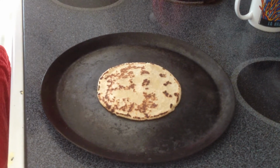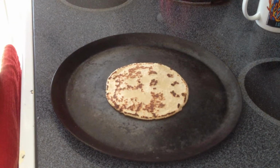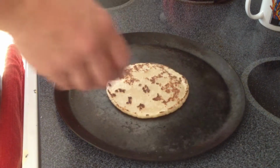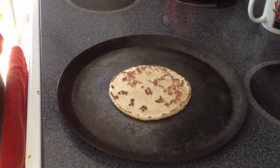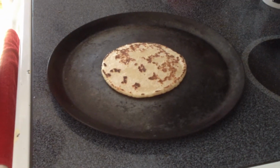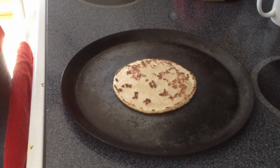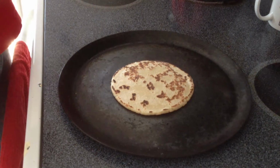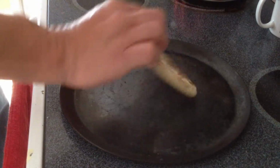So if you're a big eater like me, and you're feeding 2 people, you probably want 2 cups. But for a small eater, maybe 1 or 2 of these, you're good with a cup and a quarter cup of flour. You could also add salt if you want. Sometimes I do it for flavor. I could put salt and also a little bit of garlic salt, and also ground oregano. Ground oregano gives it a nice flavor.